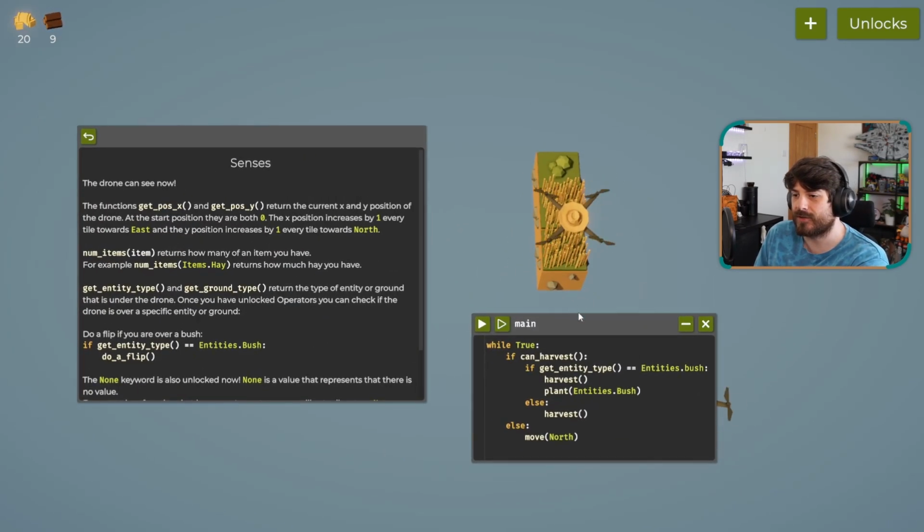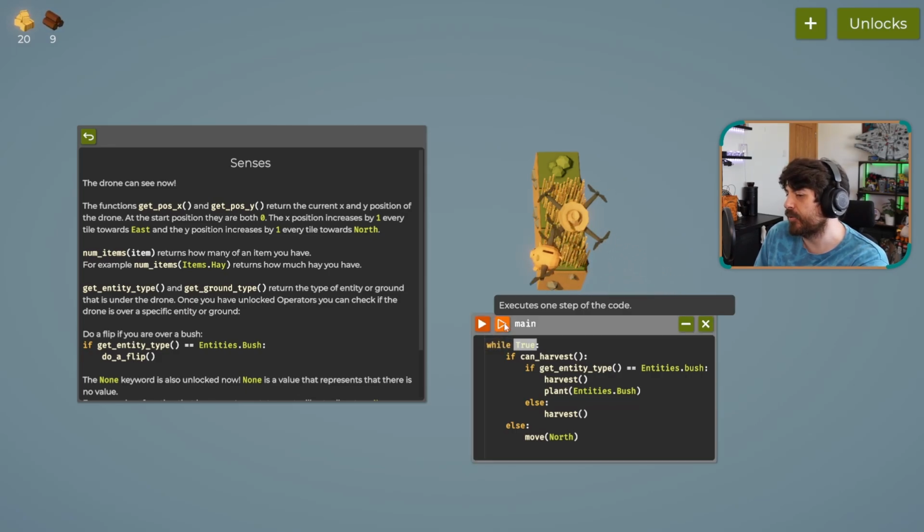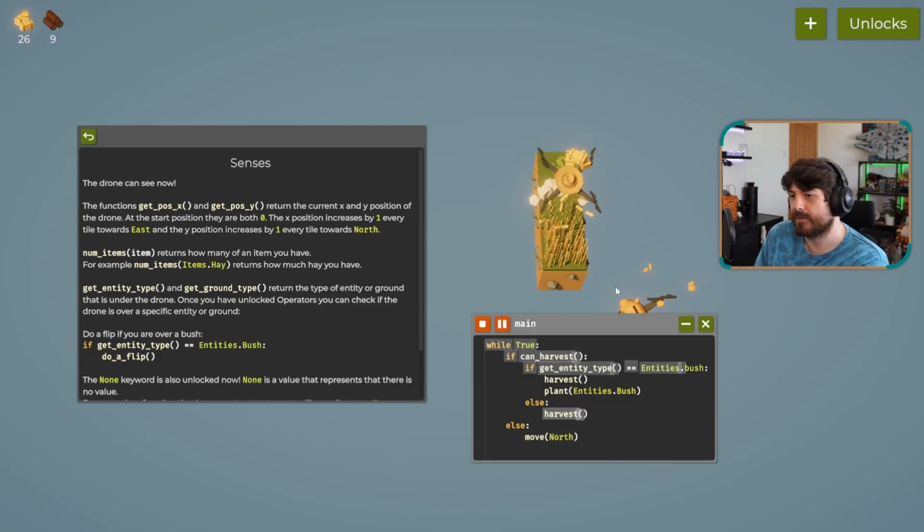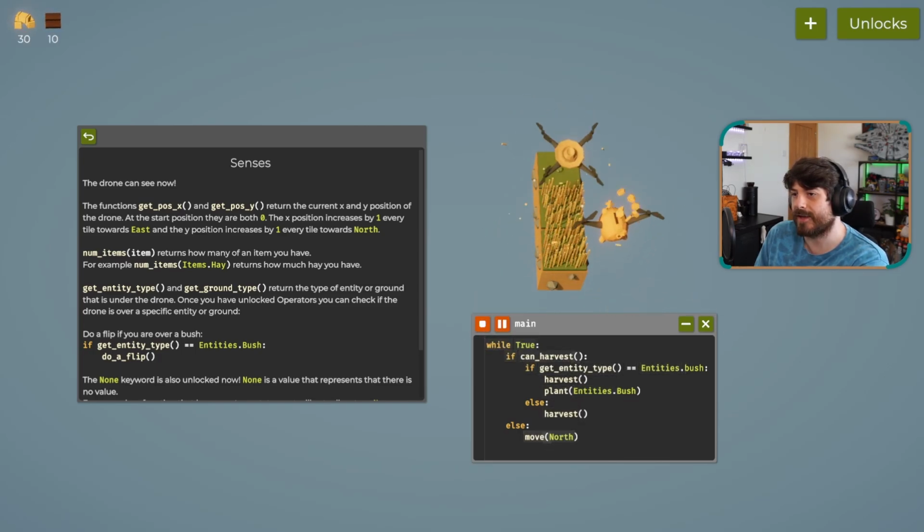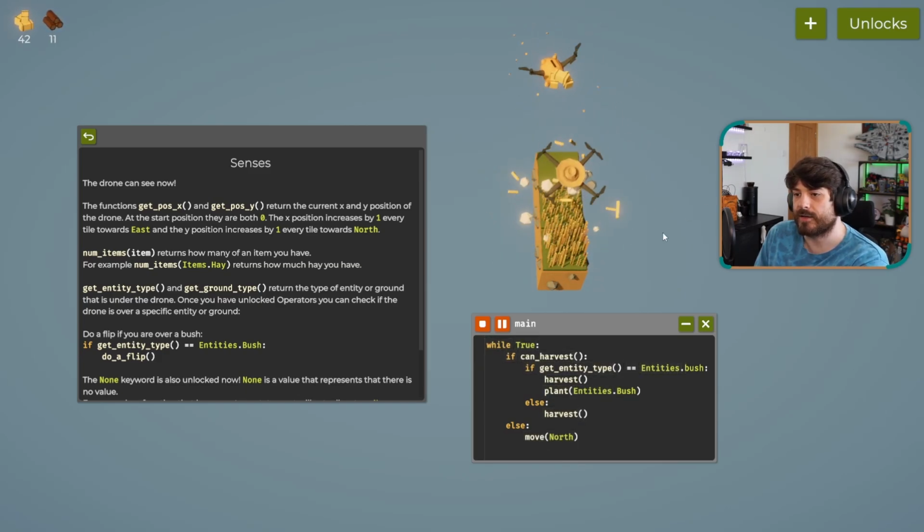Right, okay, so what this should do is, let's step through it. So, can it harvest? Yes. Okay. Is the entity type bush? No. Therefore, just harvest. And then it'll go through here anyway. Yes!